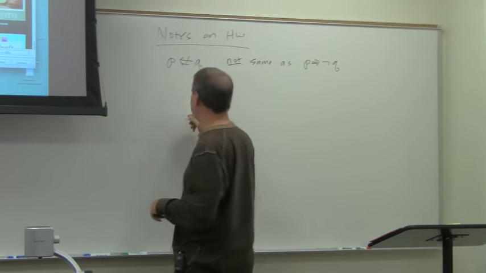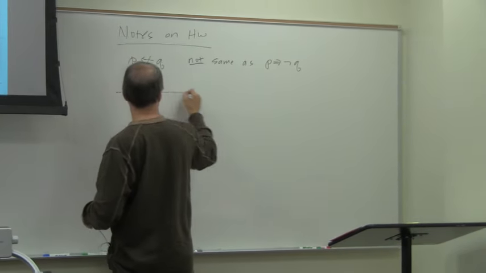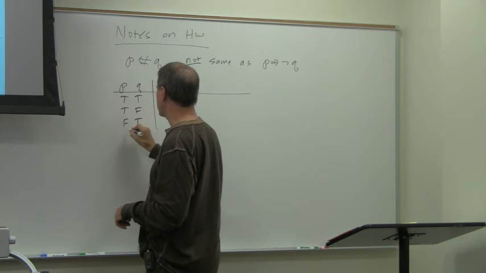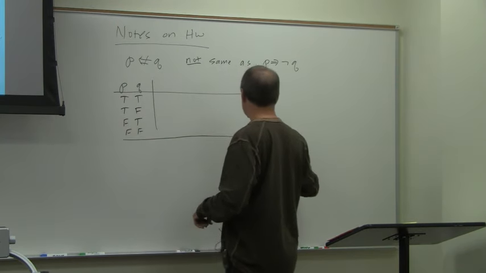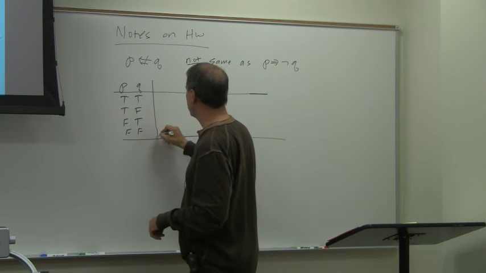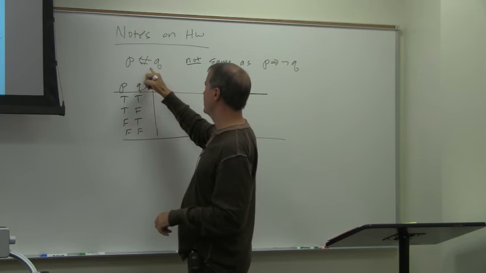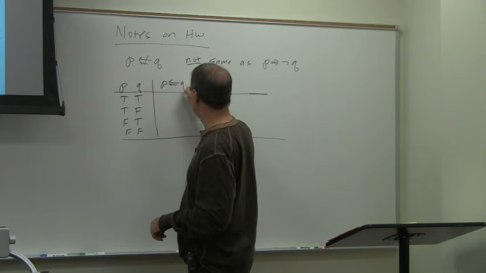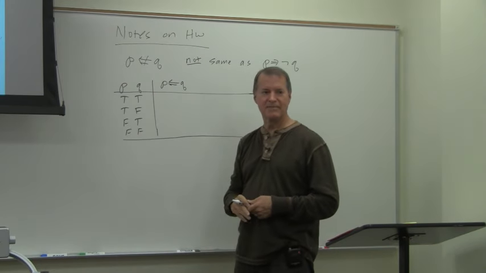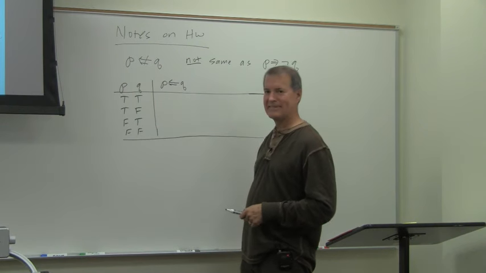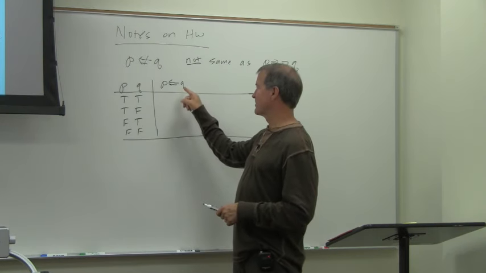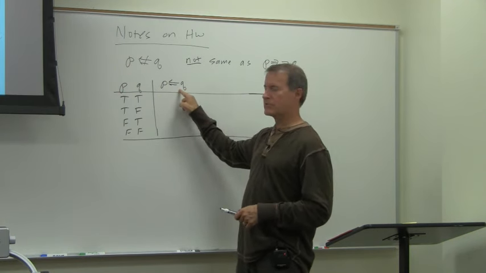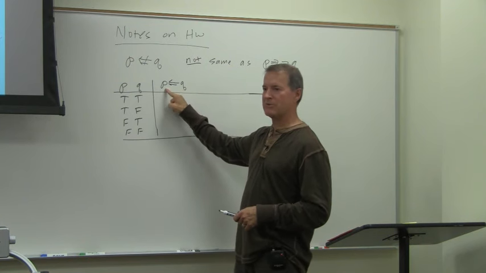We can do a little truth table. Let's go P, Q: true, true, true, false, false, true, false, false. And let's do, first of all, P follows from Q. Now, Kale, you want to tell us what these entries are? You remember how the truth table works? No, we're doing P follows from Q. Oh, so this is the same thing as Q implies P. Remember the truth table for Q implies P?